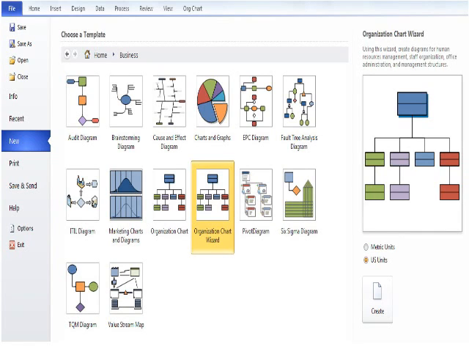Organization Chart Wizard automatically creates organization chart for the user. The user has to follow instructions as per the wizard. One of the striking features of the wizard is its ability to store data. In particular, on the wizard page that appears, the user has to determine which spreadsheet data, if any, should be stored in each organization chart shape.